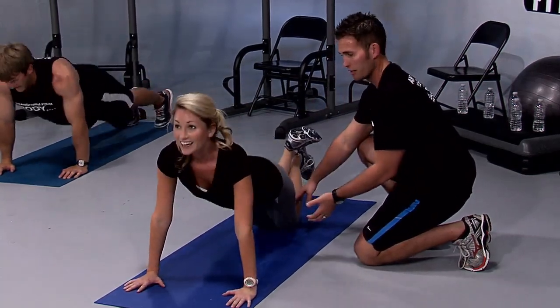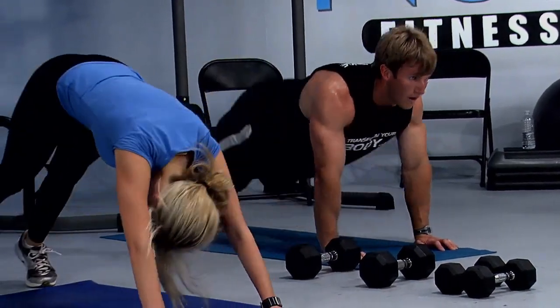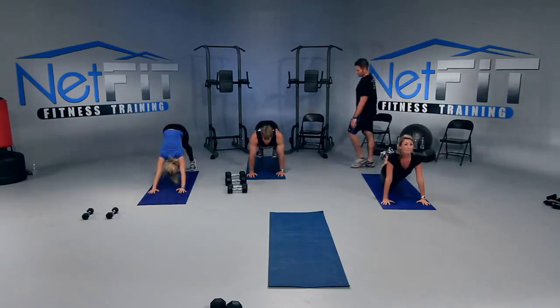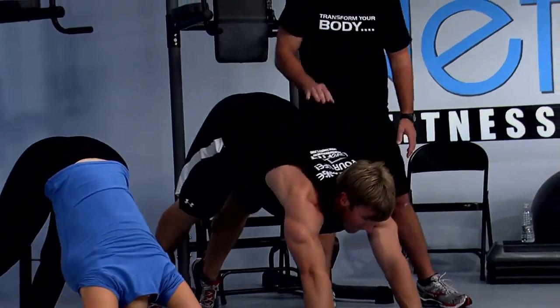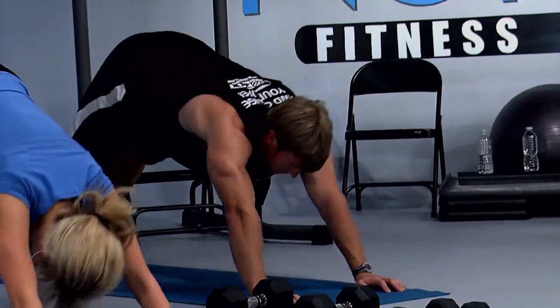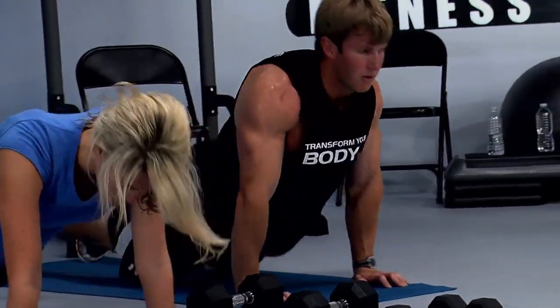Perfect. Do you feel that more? Okay, good, good. She was doing, I'm not sure what she was doing. Okay, eyes up, lower the hip, hips up. Good work. There we go. Chin to your chest, hips up. Eyes up, lower the hips. Shoulders away from ears, looking great. We got three more. Last two. Two more at home. One more. And good. On your feet.